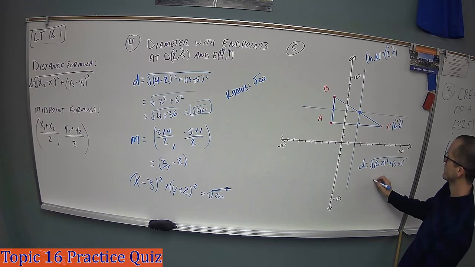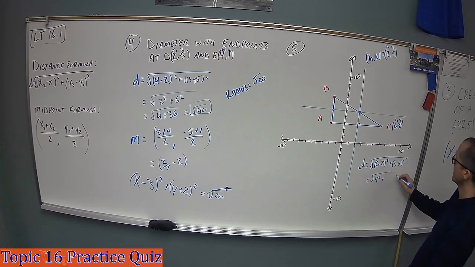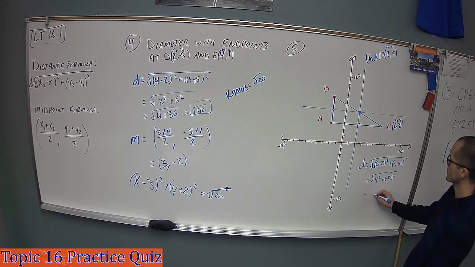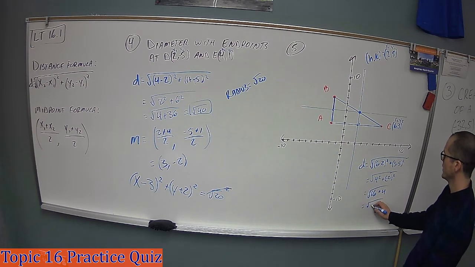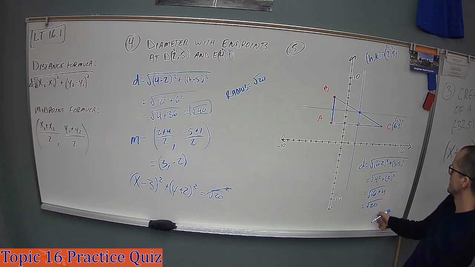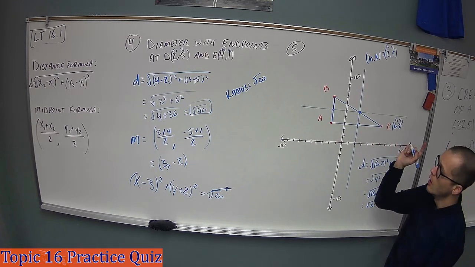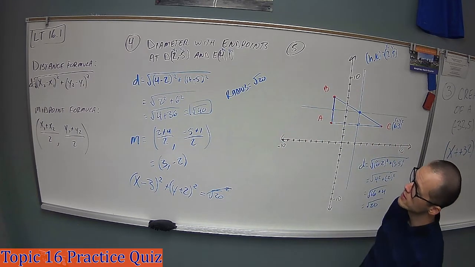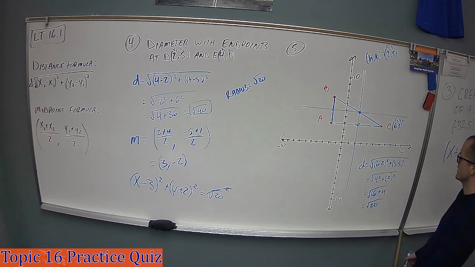6 minus 2 is 4. So we have a 4 squared in here. 3 minus 5 is negative 2, and we square that as well. 4 squared is 16. 2 squared is 4. So here we are again with the square root of 20. Coincidence, but this time it's the radius over there. Oh no, the radius was there too. So this is definitely a coincidence that we got the same thing, but it'll work for us.